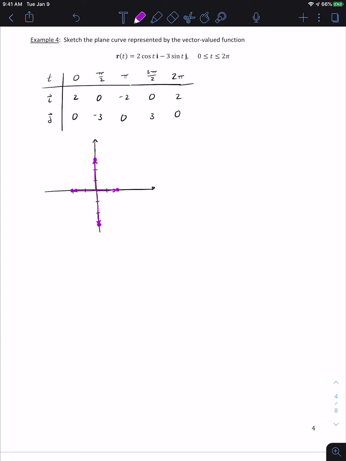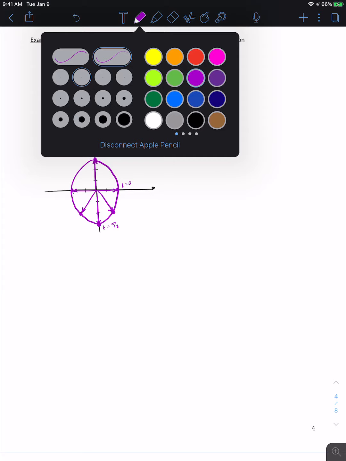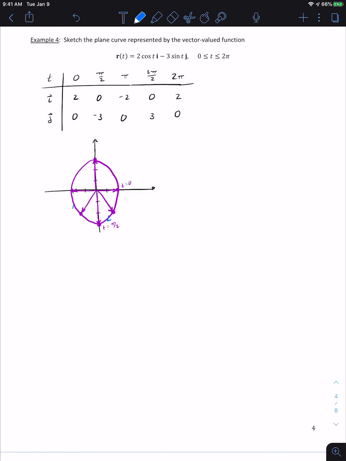And then I go back to 2, 0. So my graph ends up looking like that, and it would have all these vectors in between there. Maybe I'll draw them down here. This vector would be on there. But really all we're interested in is the curve. And which way did it go? Well, this was t equals 0, this was t equals pi over 2, so it went this direction. The orientation, maybe I'll put that in a different color, was this direction.